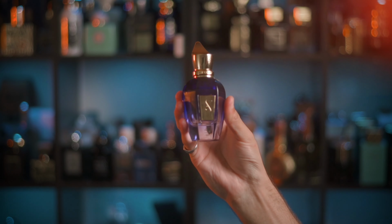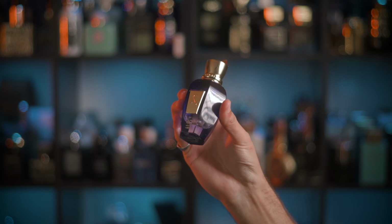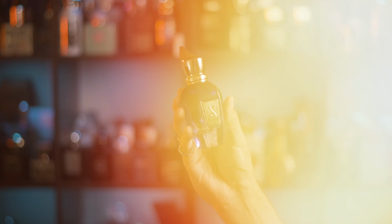It's unique. It's got an ambery, smoky edge to it, but it's also very aquatic. It's delicate, and it has a beautiful radiant quality to it. This one has some sea salt, some oceanic notes, and it really just does smell aquatic. It's sweet without smelling too overbearing, and it is very dark. And when I say dark, I don't mean like a Black Phantom or like a Paco Rabanne fragrance. I'm talking about it's dark outside, you're turning down the lights, and you're just getting ready for a really nice cozy night in with your partner. You're getting a nice soft bubble bath, and you're really just spending that time together.